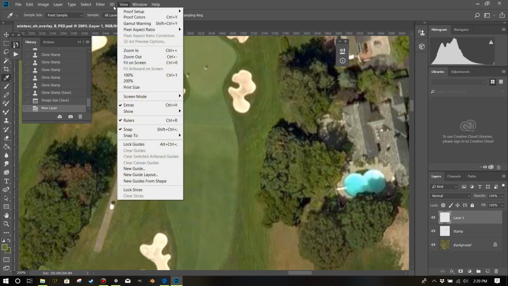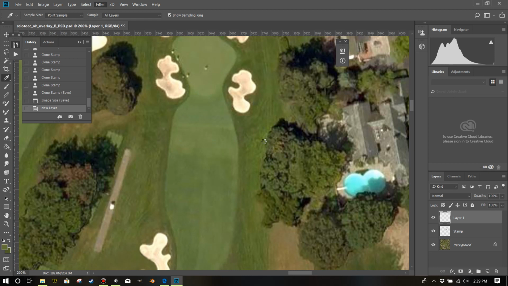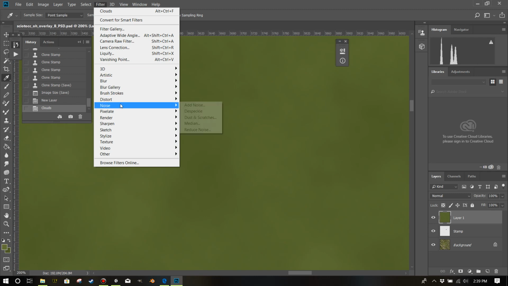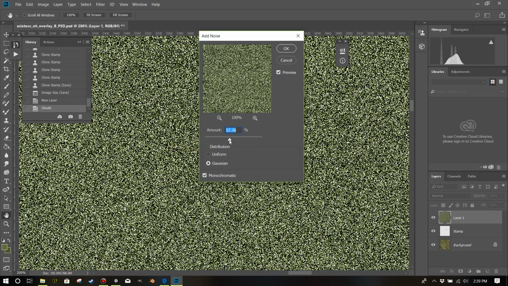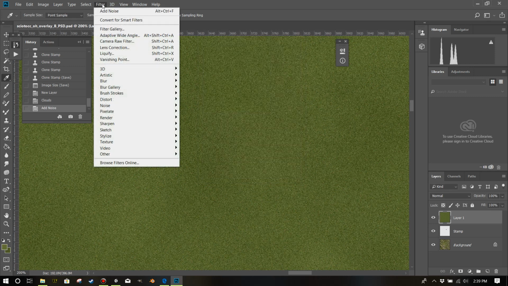So we're going to fill this new layer we've created with a difference cloud. So just go Render, Clouds. And so that gives me some variation in the green, but not enough. So go Filter, Noise, and Add Noise. And then you'll see if you change this slider, it makes it darker or lighter. And I want to leave this real low. So I'm going with a Gaussian amount of noise, monochromatic, and in the 4 range, something low. And then I'm going to blur this.